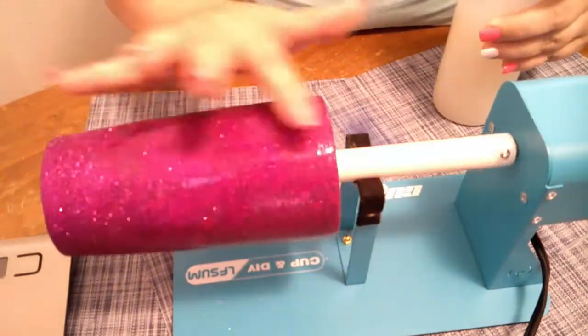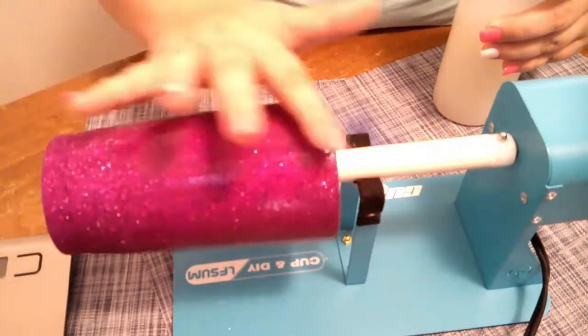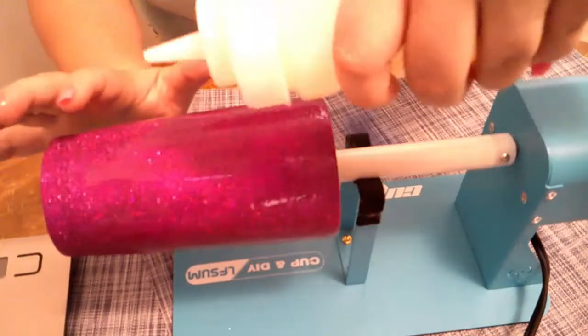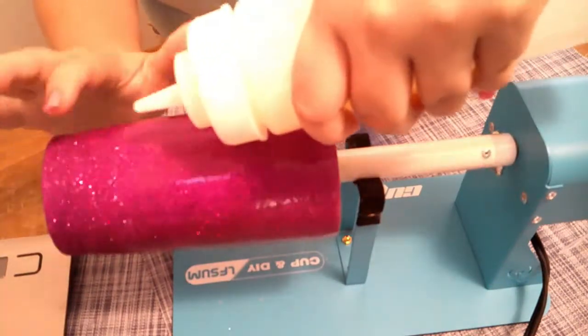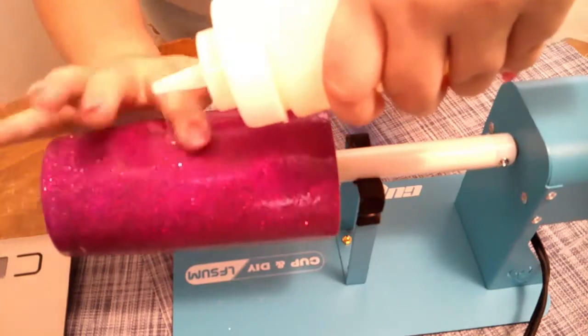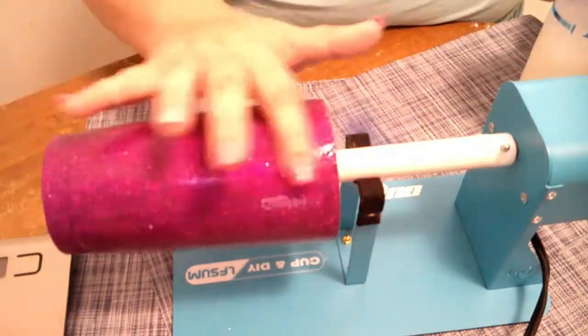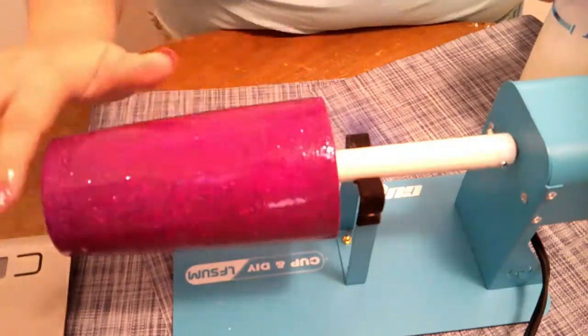When I'm done, long, even strokes with my finger going down the cup, making sure to pull it, making sure no waste. There are going to be times you want to add more of the extreme protection. That's okay. This is all about preference. Just when you feel like it is right, then you can stop adding and just make sure that it gets completely even.